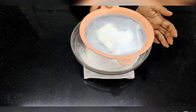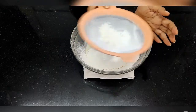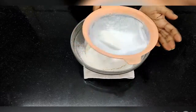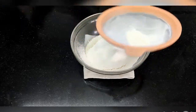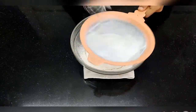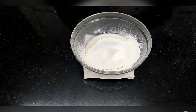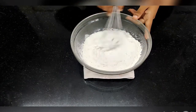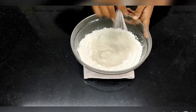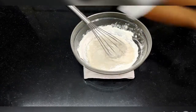Why did I mix it with the whisk in the initial stage? Because I wanted to make sure that all my baking powder and baking soda is mixed properly with the flour. Eventually you're going to mix only with it, but still, just make sure this is done. Keep mixing this. Here you don't have to be worried about over mixing.